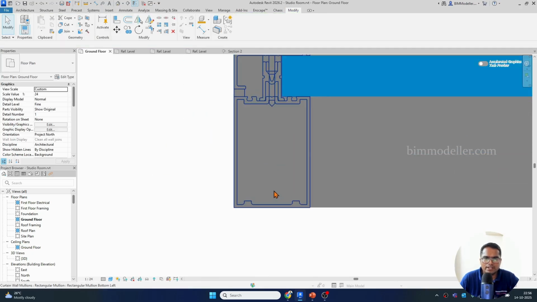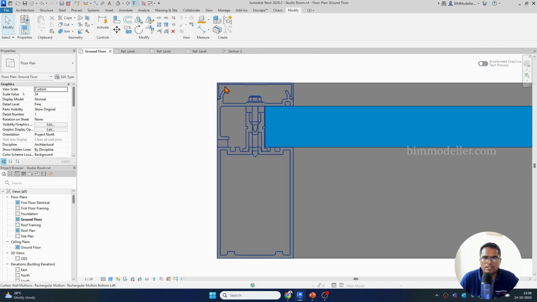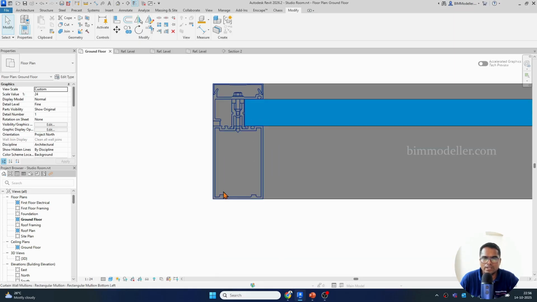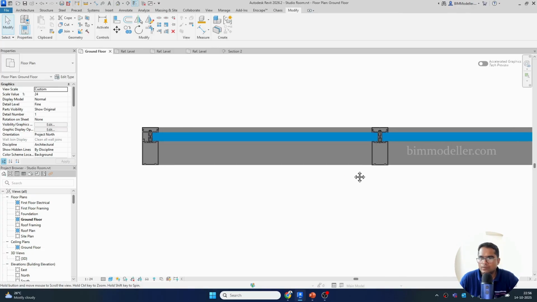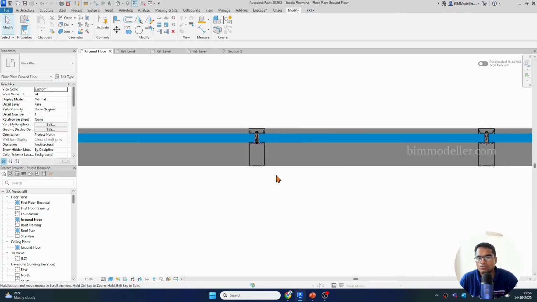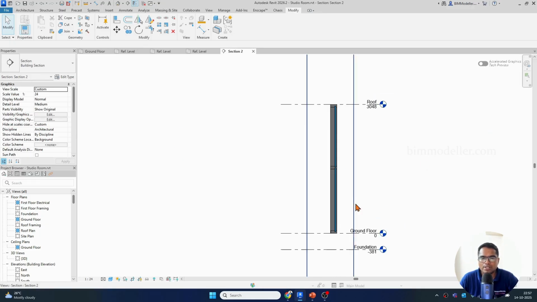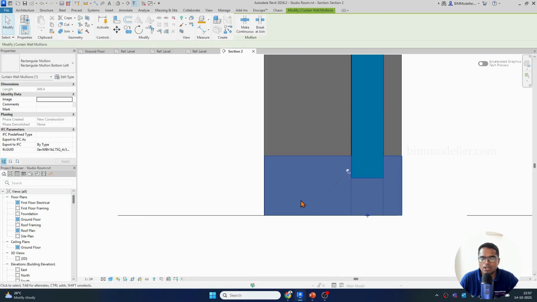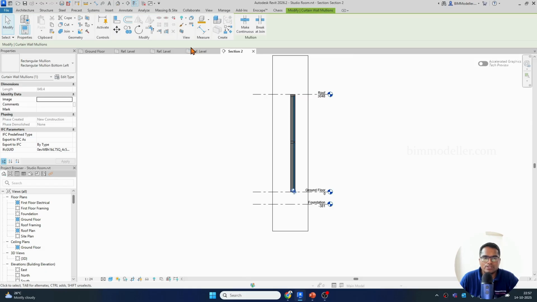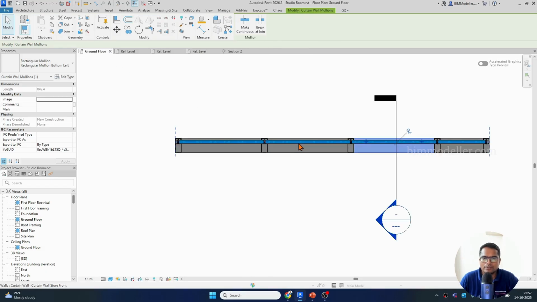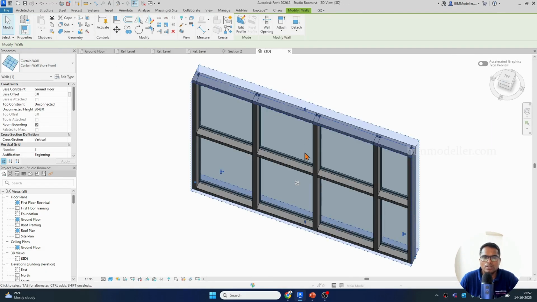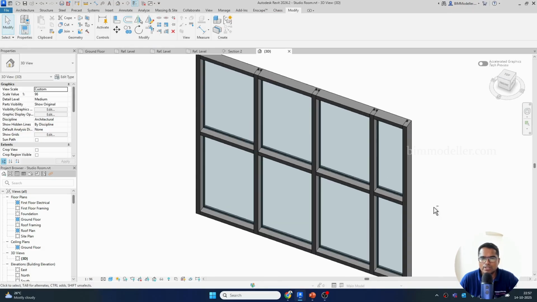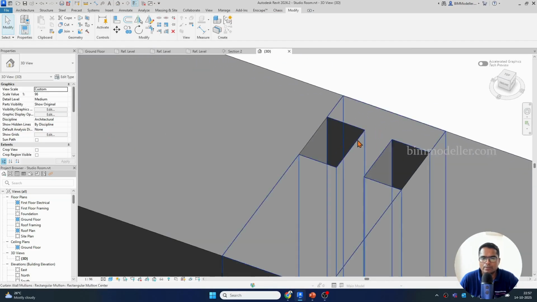Now you can see that we have a detail option, so that we are able to see these details. Without the detail family, we won't be able to see this very clearly. So this is how you're able to see it, and also in sections so that you will be able to see the particular options that how it is cut. So in 3D, you can select the project curtain wall section box. BX is the shortcut. You'll be able to see them in the 3D, that how it is up here.